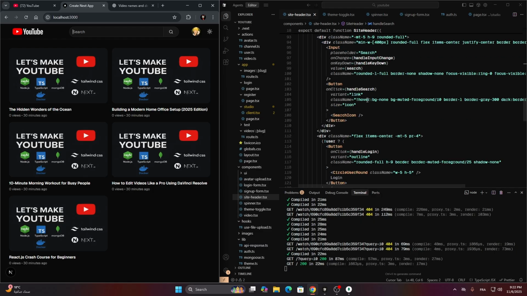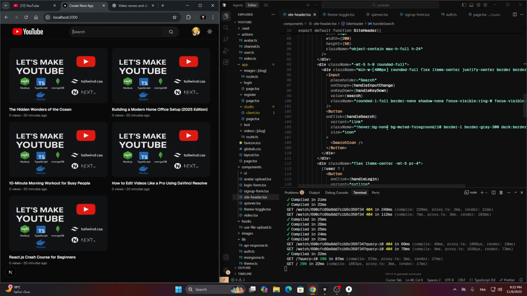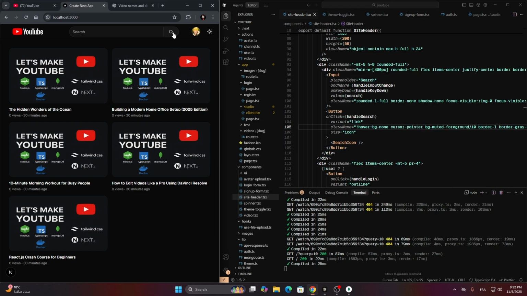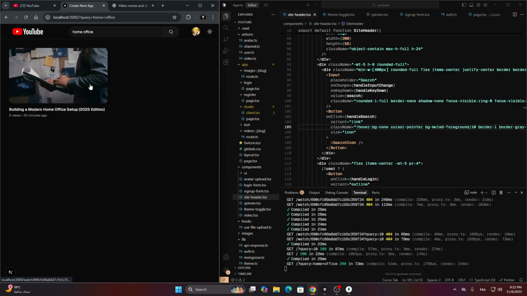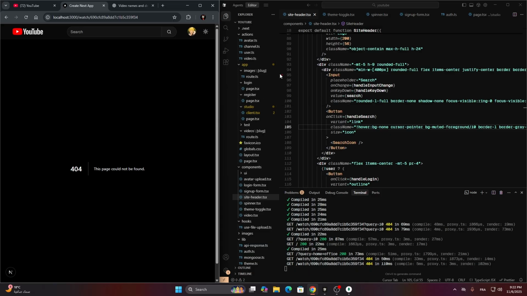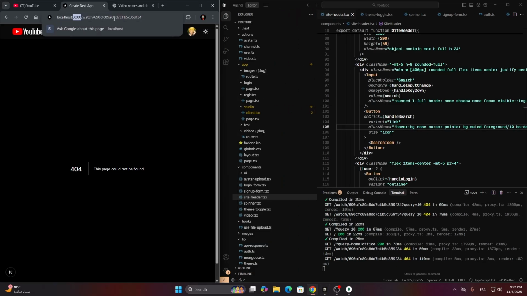Input button. I think it's this. Cursor point. Like this. Home. Enter. It's great.